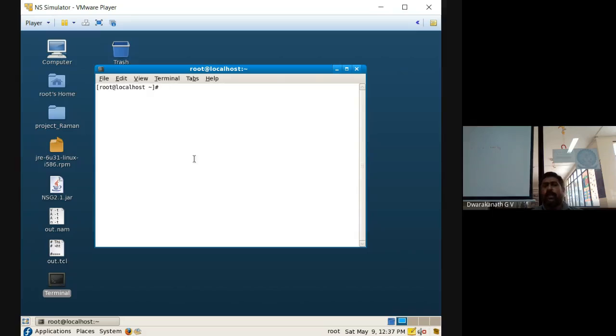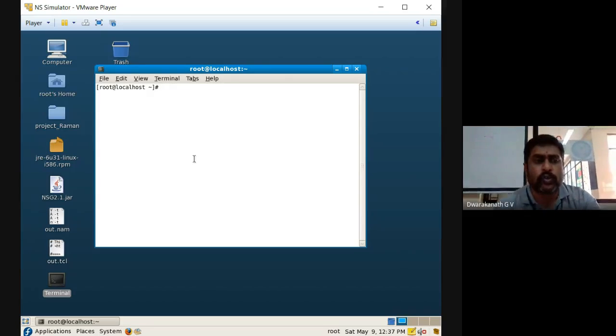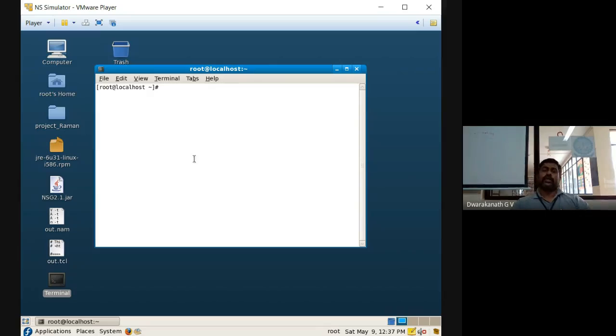So the hash prompt is the one for an administrator. That is a root user, and he has almost all the privileges of the Unix operating system. He can go wherever he wants on a Unix operating system, and he can invoke all the things. Now let it be that we are the root as an administrator and we are going to execute some commands. At this particular stage, I'm an illiterate of this Unix operating system. I don't know anything. I'll type ABCD and I will press enter.